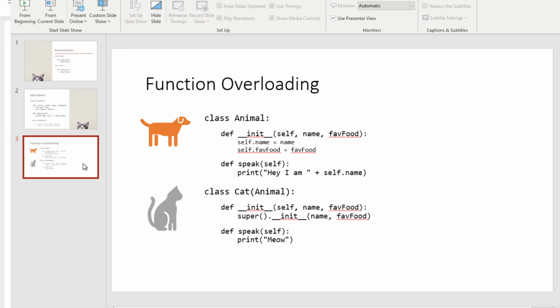And then the final thing we saw was function overloading, which said, hey, we might have a template we inherited from. For example, we inherited from animal, but then in our cat class, we were hesitant to use the speak method that was predefined, and we wanted to write our own. And that's totally acceptable, and we're going to pull from the cat class if we ever instantiate cat and then call that speak method. We're going to pull from the cat instead of the animal, and we saw that live.